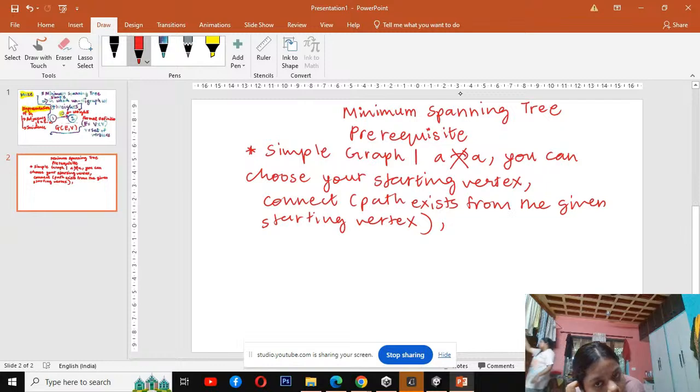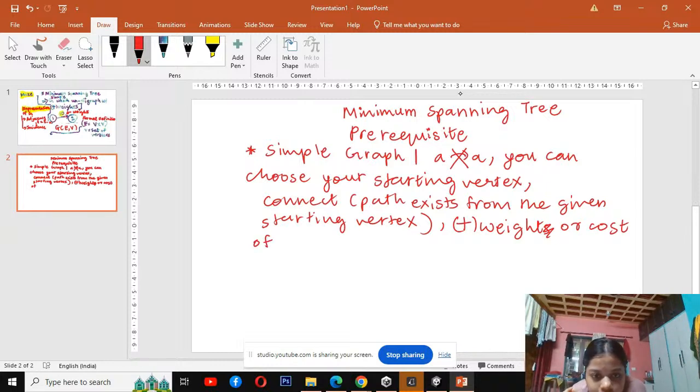Then you have positive weights or cost of an edge. So this is, G is a function and it has two parameters. This is an edge. Then the second parameter is basically vertices. So E is defined as the cost. That's why I put the absolute value, because whenever you have negative weights, it turns into a positive one.